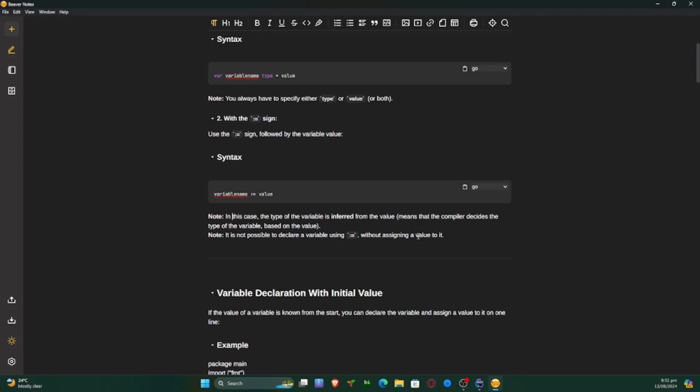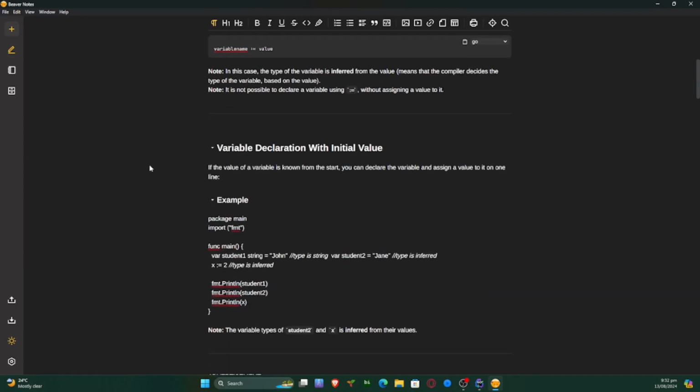So if you give it a whole number, the compiler might assume that it's an integer. If you give it a string, the compiler will assume that variable is a string and will treat it as a string going forward. Note it is not possible to declare a variable using colon equal without assigning a value to it. In C, I think this would be considered initialization, where you create the variable and you tell C what value the variable has at the same time. It's sort of similar to that.